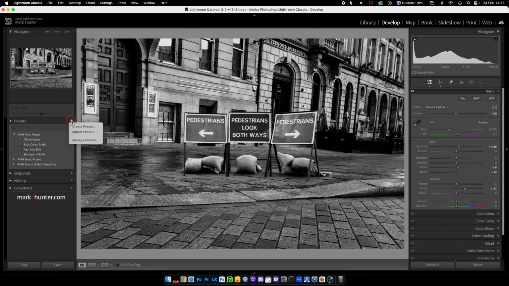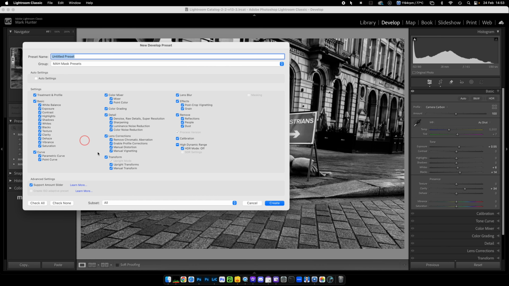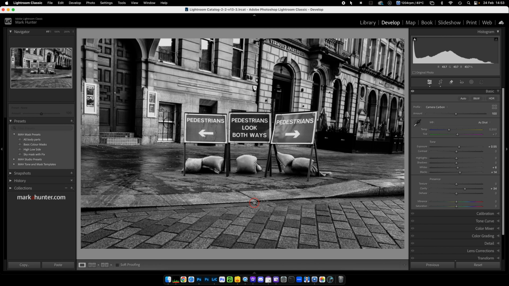So essentially you make the changes here with whatever adopted profile, because they are included too. You click on the plus sign, you create a preset, and you check in everything you want. The salient ones being treatment and profiles up here. Make sure that's checked and take it from there. I'll leave you to watch that other video, but that is more or less it.